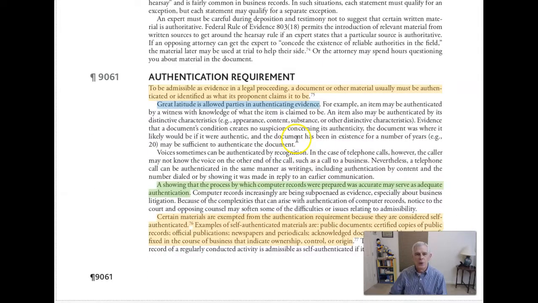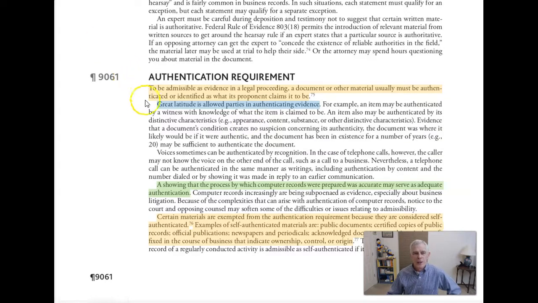And now let's jump to authentication requirement. Now, any evidence you're working with, you want that evidence to be admitted into the court. Because if that evidence is not admitted, your opinion, your work based on the evidence, that part of the work is thrown out. That could hurt your work.